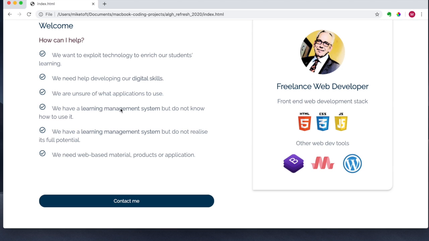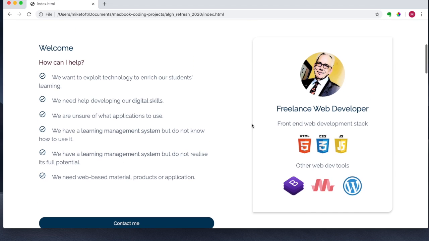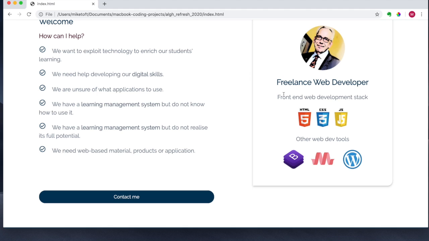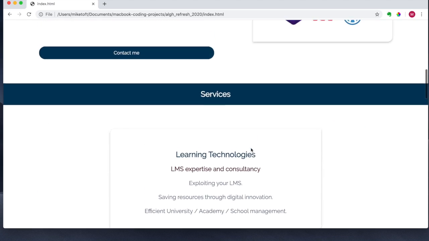Then you've got all this text, and on the right hand side you can see this nice card effect where you've got a little shadow around the card. Well, guess what? That's using CSS as well. And the font, you can see just under this little cartoon of me, you've got probably an H2 tag, dark blue, and then this is the P tag, and the P is a nice coloured dark grey.